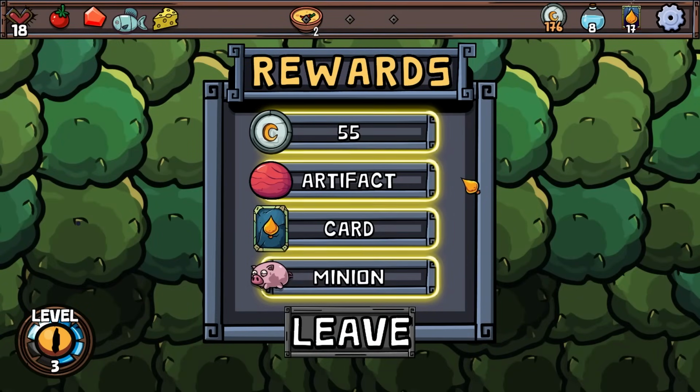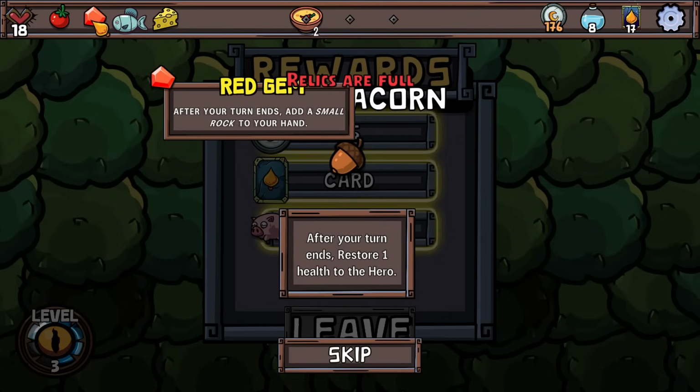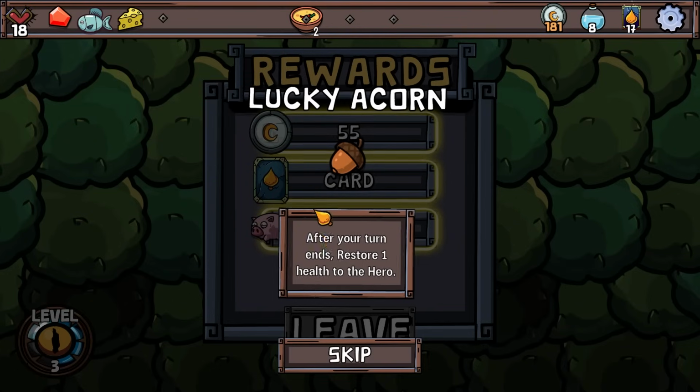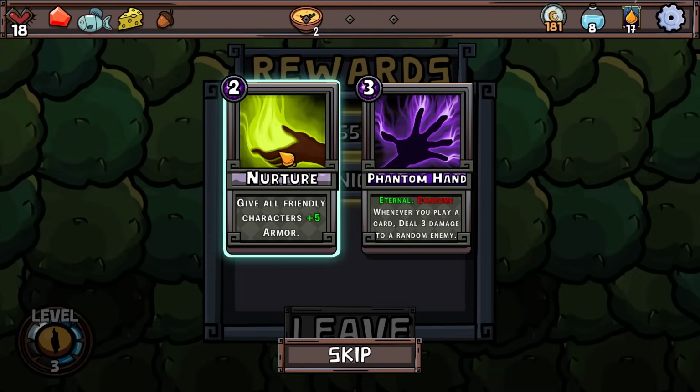I said that because I saw them bring in a shielded minion, which meant that we would have to kill them before we could target the boss again. After your turn ends, restore 1 health to the hero. Well, I mean, this is fantastic. Just might be a little bit too late for me. Small rock is constant damage, and I do appreciate it. So we'll bring that. Card-wise, a second nurture wouldn't be bad.